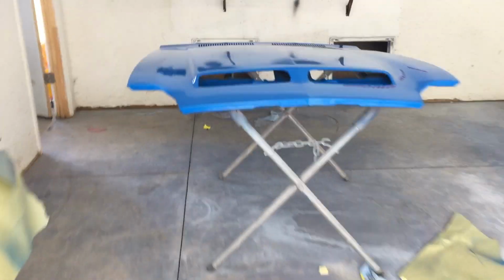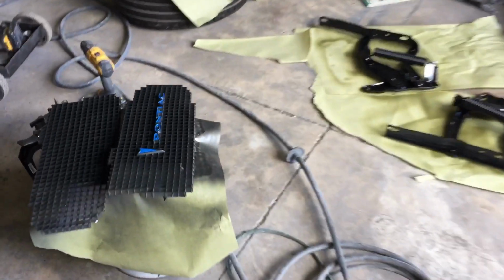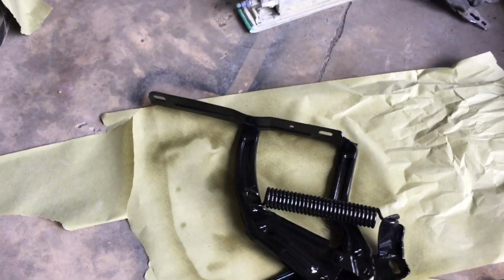I'll go inside. I'll show you my trim. There's the front grille pieces. I've got the hood hinges, and there's all the trim right there. Front grills, door handles, and right over here's the pieces that go in the hood and the bezels for the headlights. And then right here's the headlights and then the trim for the front.